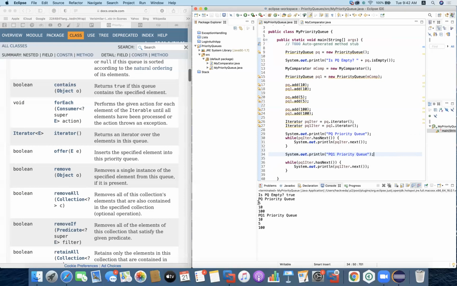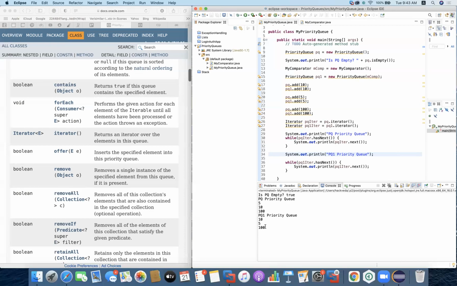So once I run, now you can see that in the first priority queue we got the normal ordering 5, 10, and 100. But here what is happening? Here we have got 10, 5, and 100. How did it happen? Initially we inserted 10. Then we have got 5. We compared it, the PQ1 appropriately, which one is in sequence, and we responded true or false in that way. So you can see that the arrangement of both of these is different.